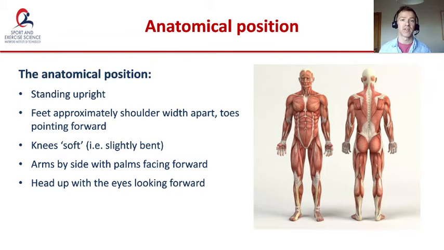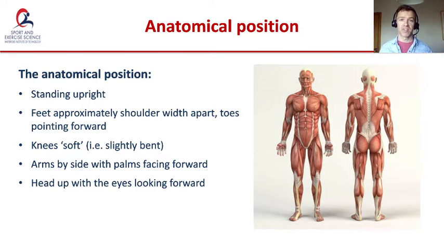Likewise, if we want to describe where things are in relation to each other, in the anatomical position we have this fixed reference position where we can describe things in relation to each other. If we didn't use the anatomical position, say for argument's sake I was thinking of someone standing with their hands above their head like this for some reason, and I was trying to describe the position of the hands, I would say the hands are above the elbows. But if I have in the anatomical position with my hands back down by my side, my hands are now below my elbows. So simple things like that could be confused if we didn't have this reference position.